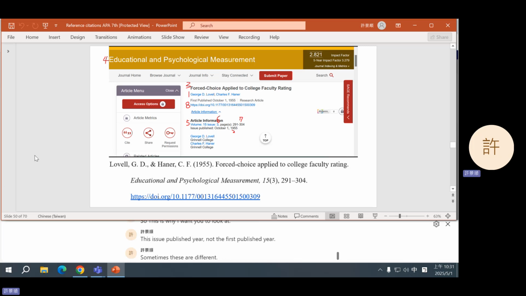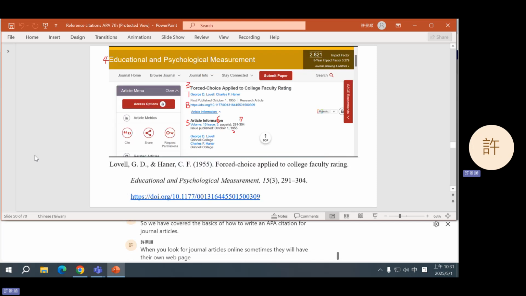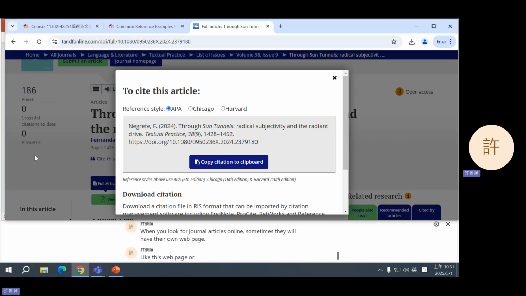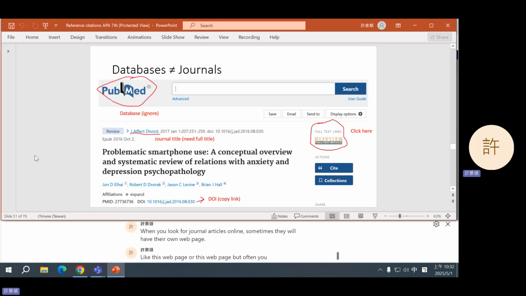Okay, let's move on. So we have covered the basics of how to write an APA citation for journal articles. When you look for journal articles online, sometimes they will have their own web page, like this web page or this web page. But often you will find these papers in databases.